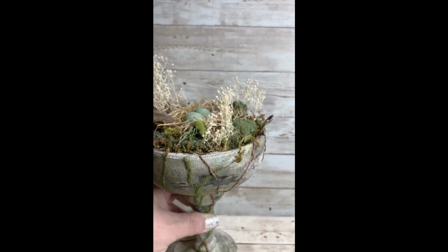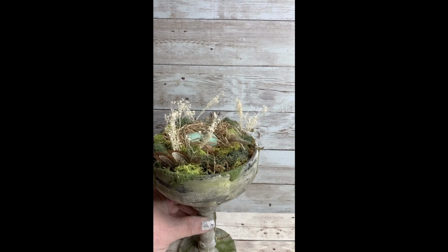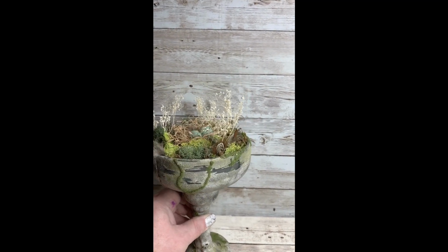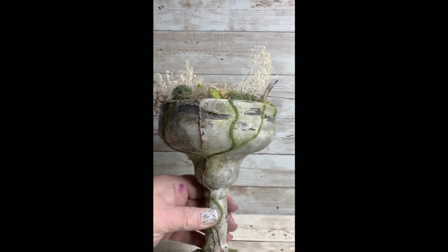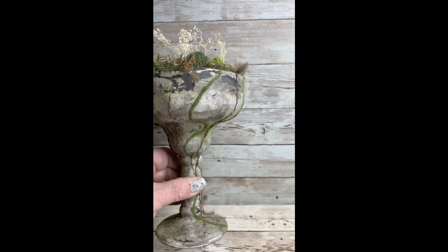The first step I took was to take the glass and simply paint it with white gesso using a sponge or a sponge brush, and just dab it so it has a little texture to it. That way, whenever you go to apply the chalk paints to make it look all dirty and grungy, it'll have some tooth to stick to.